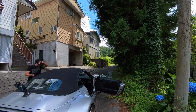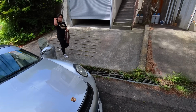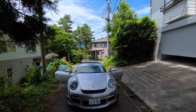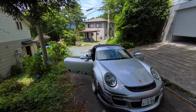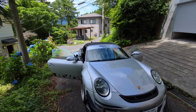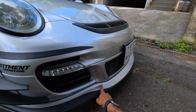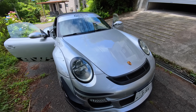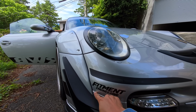So before this made it to production, he tried a few things, especially the hood, which has the GT3-esque vent. I'm not quite sure on the GT3 vent for this car, but he did install it. And turbos have double canards, unlike the Carrera models or the GT3 models. So I think the GT3 should get a double canard. Looks a bit more aggressive though. Yeah, so this is all prototype, and I love how he added shading here. And he does this thing with the lip where it's not all body paint, but it's not all black also. So Nakai is very artistic with how he changes the shadows, and I think he was supposed to Sikaflex this, but he didn't. And the Sikaflex is gone here also.